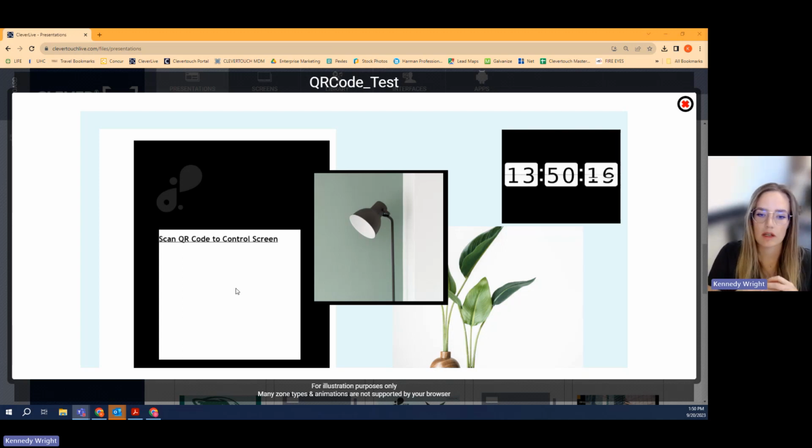This is really useful in case where you want to have wayfinding set up, or maybe even a menu board, or a how-to video, an instructional video, or any other announcements or information you want users to be able to control the panel with. So this is our home base presentation, and then like I stated earlier, we're going to be adding a QR code that people will be able to control the screen with.